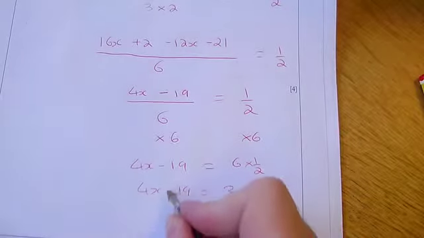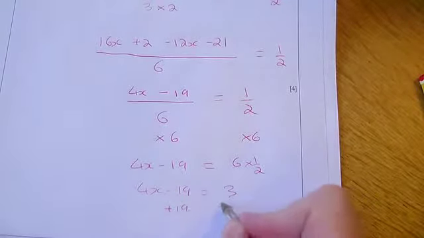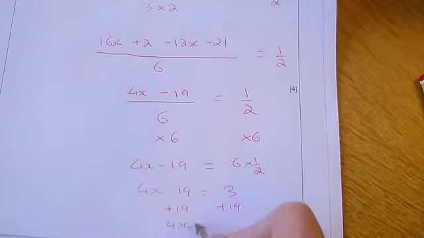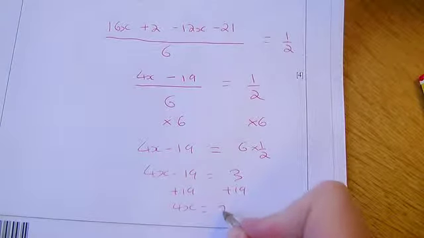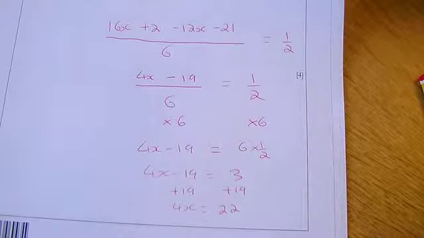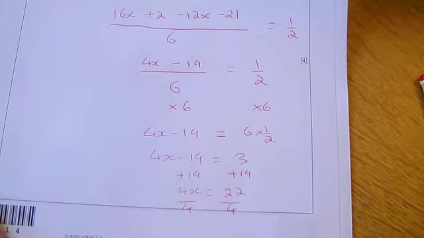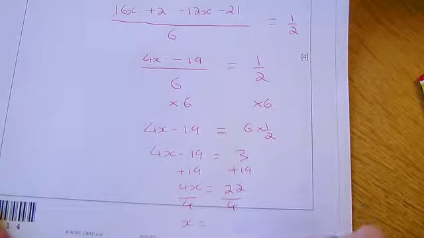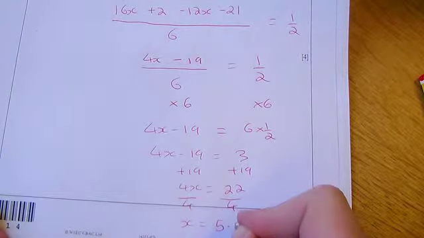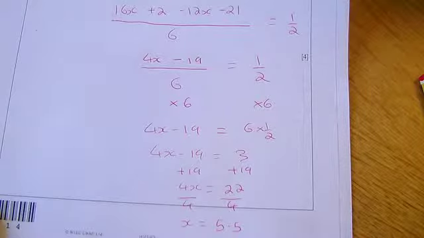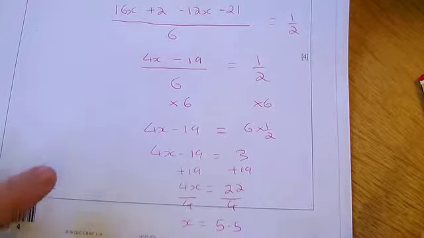At this step then, hopefully everyone's okay with seeing minus 19. We get rid of that by adding 19 to both sides. So 4x equals 22. Divide by 4, we're going over a bit. When you divide it by 4, again, got a calculator, use it, okay? So it'll be 5.5. So don't be afraid of the fact there might be some numbers with a decimal, especially on a calculator paper. Sometimes you can do it in your head, but you've got a calculator, just try using it, okay?